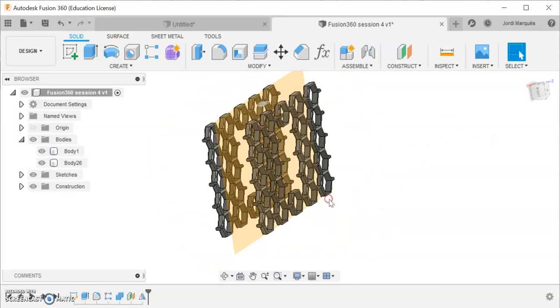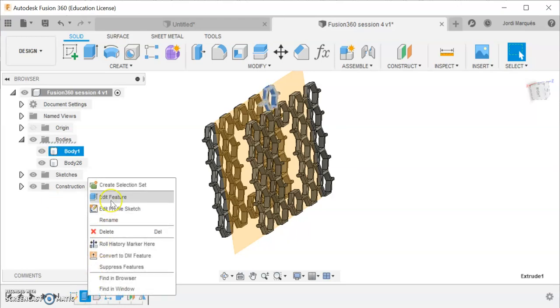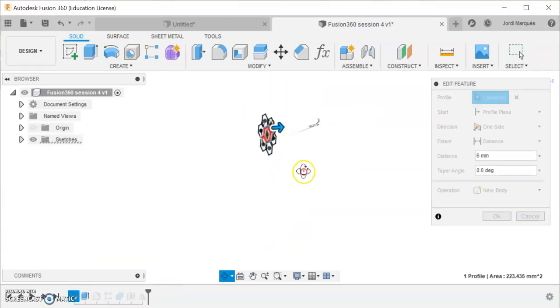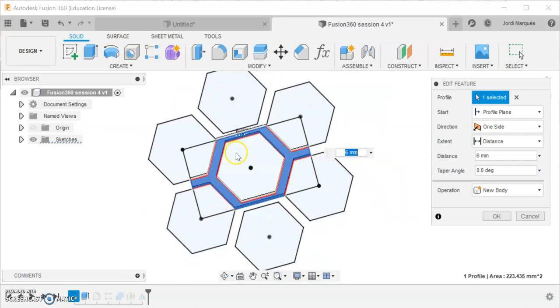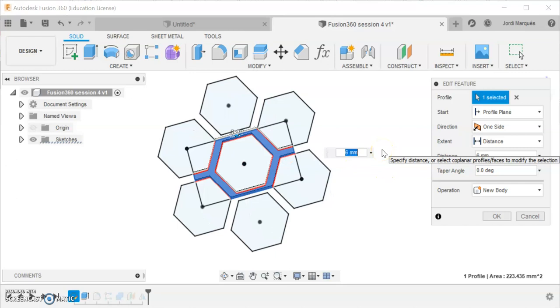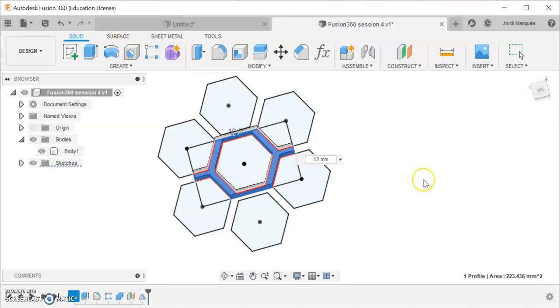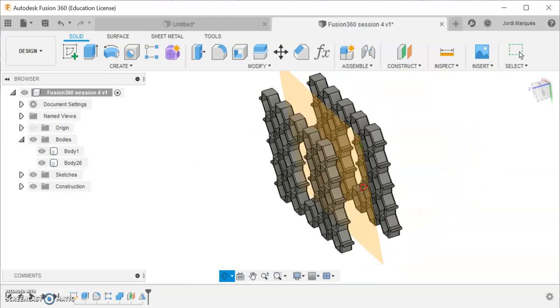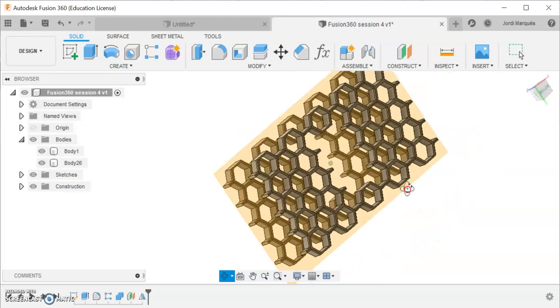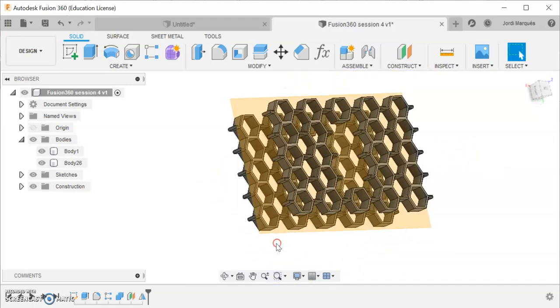So the nice thing about mirrors and patterns is, okay, I want to modify, for example, edit feature, the size or the extrusion, for example, 9 millimeters or I don't know, 12 millimeters. It's double. We will get in a moment our modified pattern.